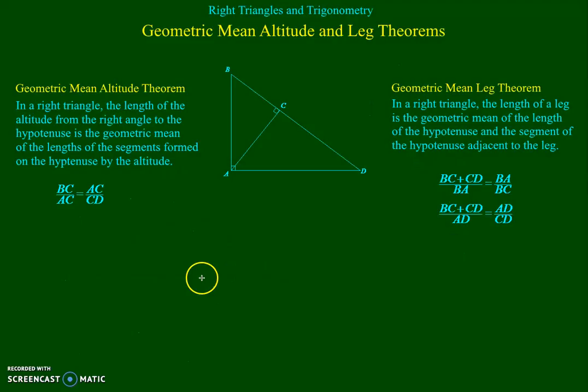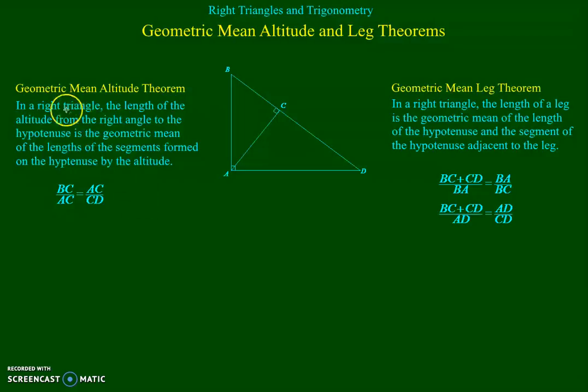In this section, we're going to look at a couple of theorems that are going to give us an assist in solving right triangle similarity problems. Rather than have to constantly resort to the similarity statement and finding the relationships between the different sides, there are a couple of known relationships that we can use that have been resolved down to two theorems that are going to make our lives a bit easier.